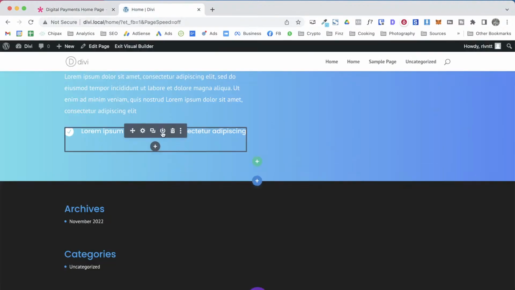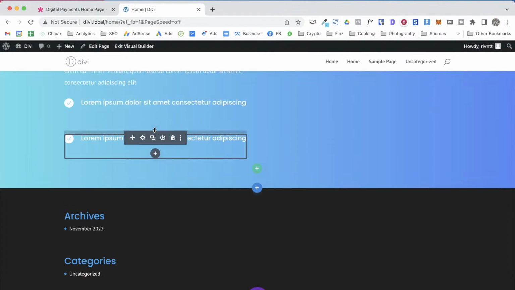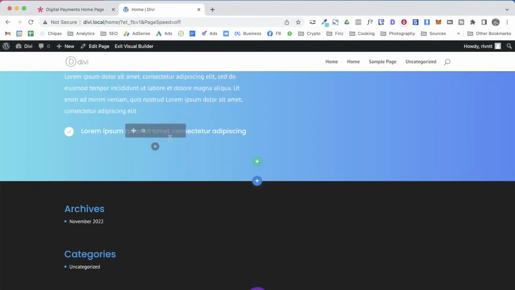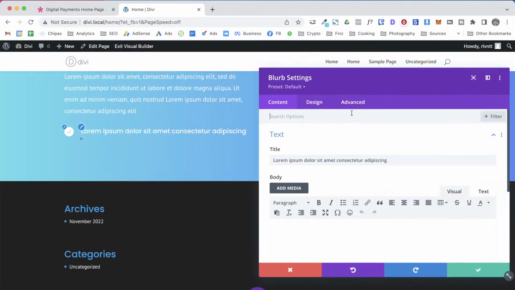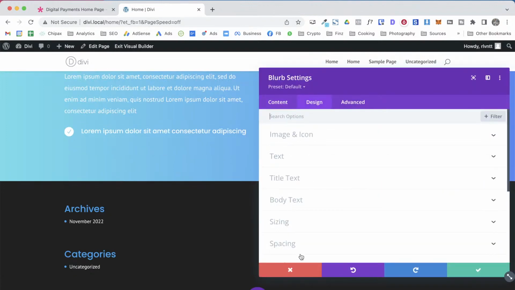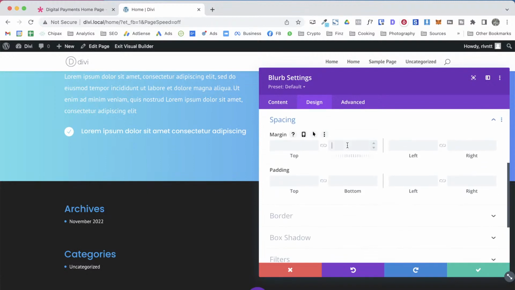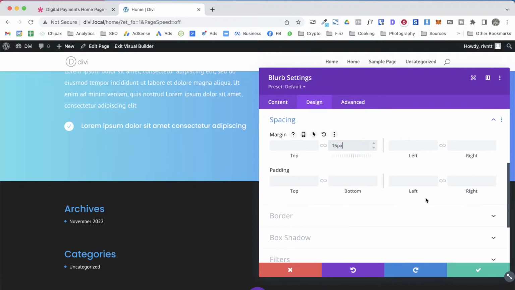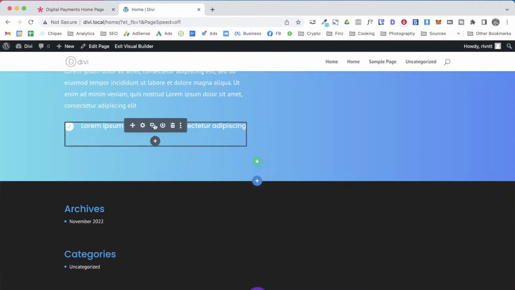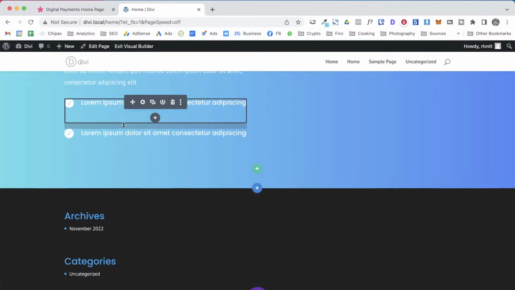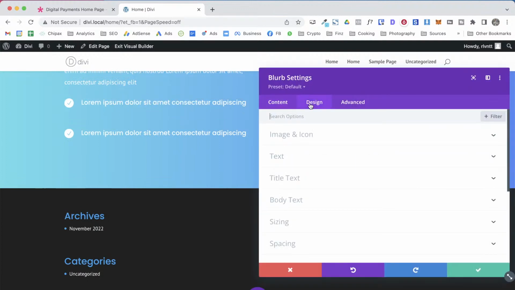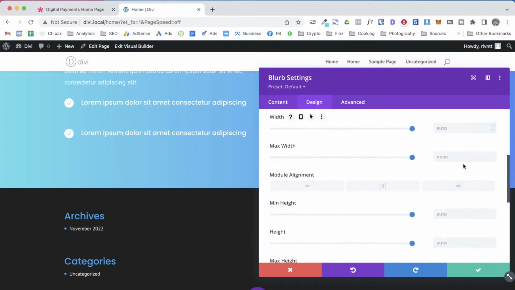So then what we need to do is to copy this. Well, I'm going to remove that because this has way too much margin to the bottom. Now here in spacing, let's set that to 15. And now let's see how this goes. I think this has way too much height, so let's go to sizing.